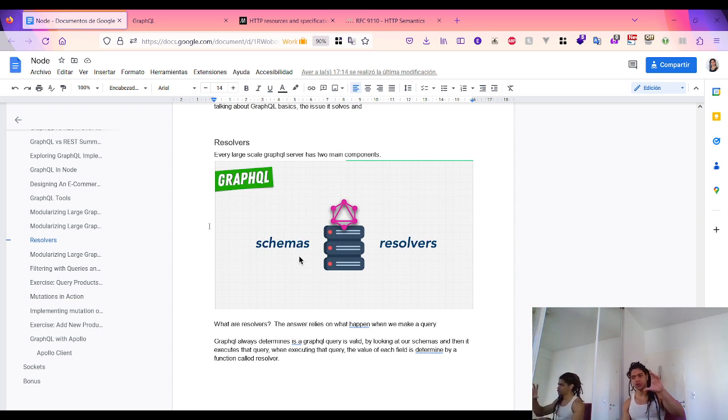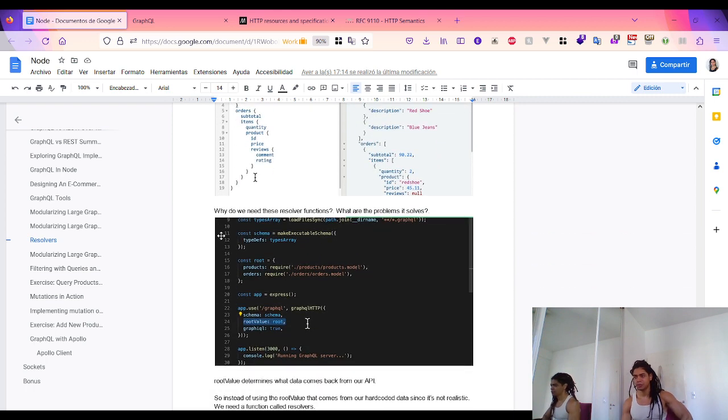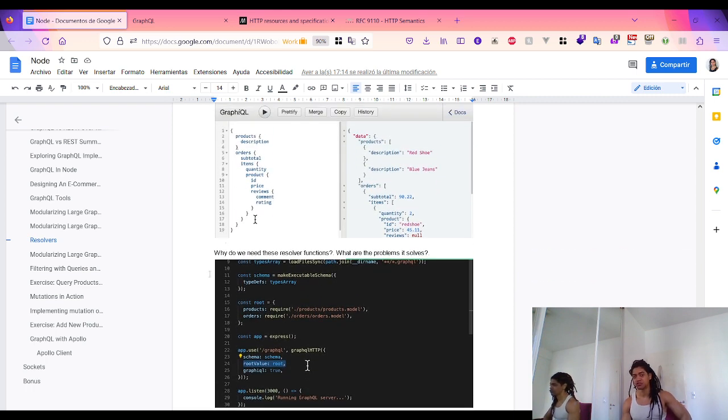So when you have your GraphQL query and you define all of the properties that you need, each one of those properties has a proper resolver, and once the server has found all of these resolvers in the query, then it wraps up and sends back to the client. And this pretty much basically is a resolver.